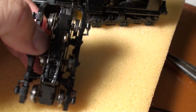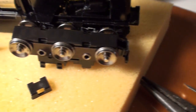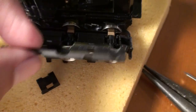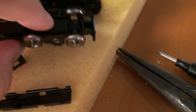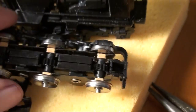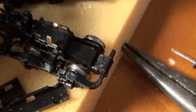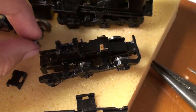Go ahead and take off the truck side frames. Once you get the truck side frame off, you're going to pop this out real careful. I had a hard time getting it out with a small screwdriver. And there's two more. These two hold the top section together. One right there, and the other one right here, where my thumb is. And at this point you should be able to remove the wheels. Be careful not to lose the bushings, those brass bushings, because those are your contacts. It should drop out. Like so.